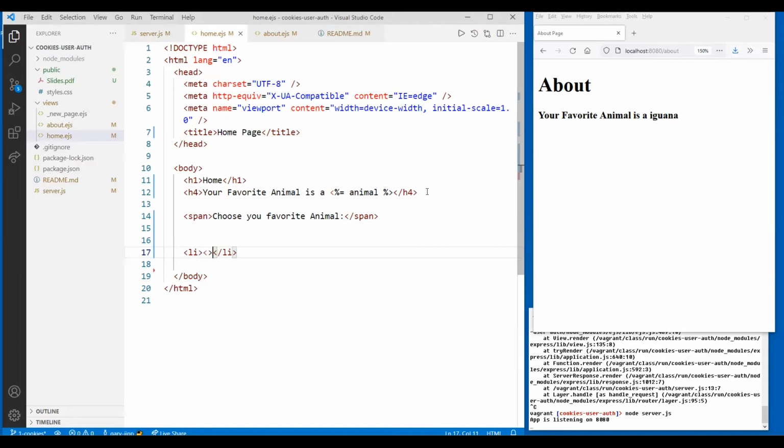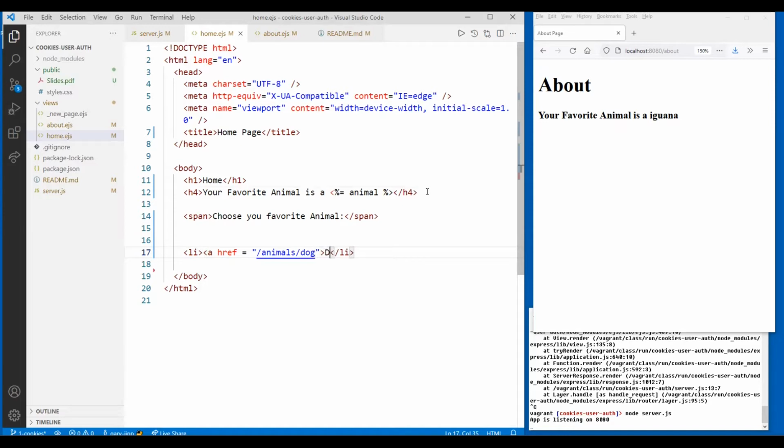So a href equals. We're going to make another endpoint to set the animals. We have to add that to our server.js in a minute, but for now it's going to be href equals slash animals slash, and then whatever animal we want to add. So we'll say dog.